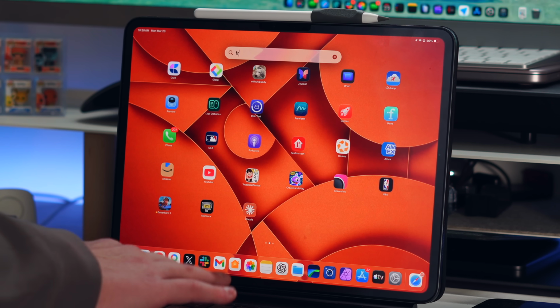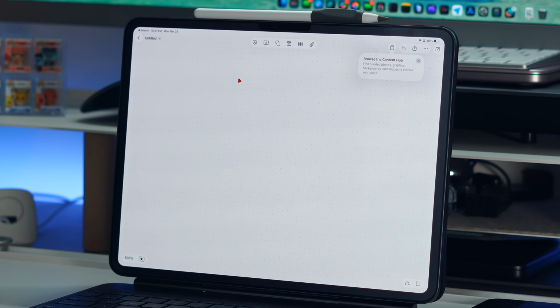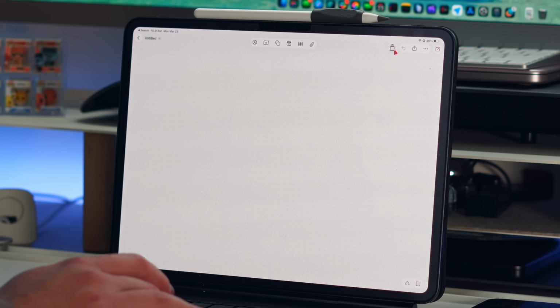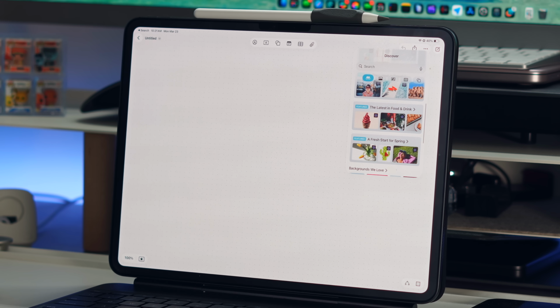Another one that got an update is going to be Freeform. So first off, Freeform did get the brand new Creator Studio application here. I did recently subscribe to Creator Studio just to kind of play around with it, but you have the ability to now have your AI image generation, your new editing tools, and the content hub. So if I tap in here, I'm able to see all the things that can be generated via the new Discover tab inside of this.